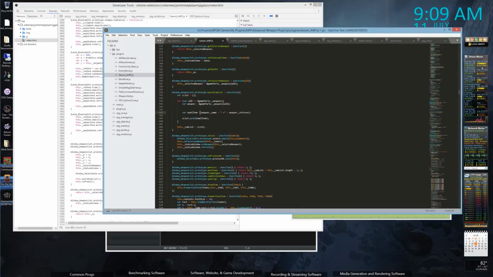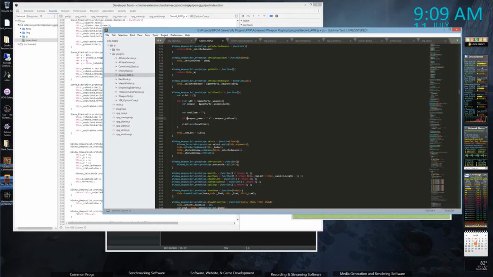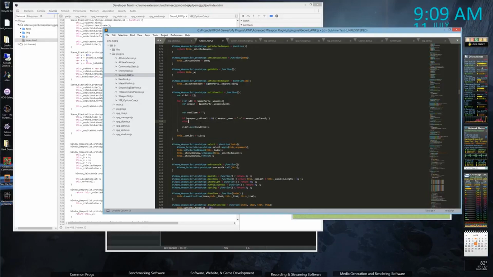Let's do it this way. It's probably better. So nothing, then if weapon._ref_level greater than 0, else.